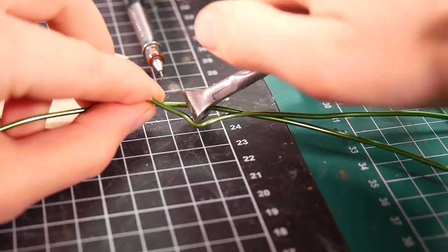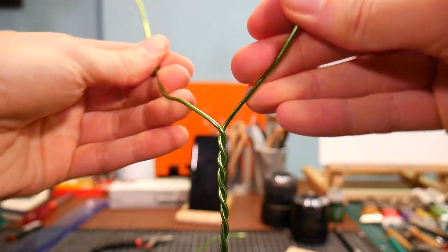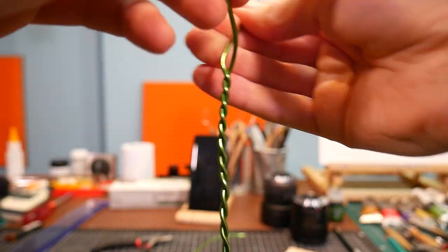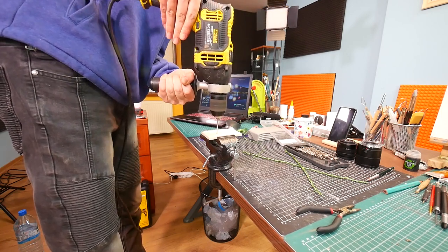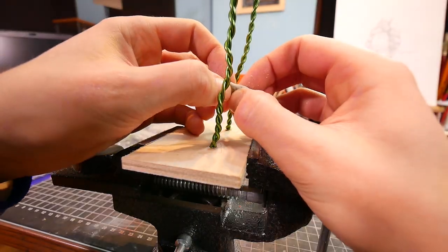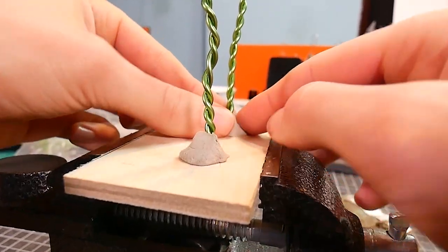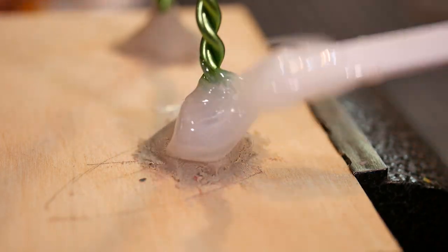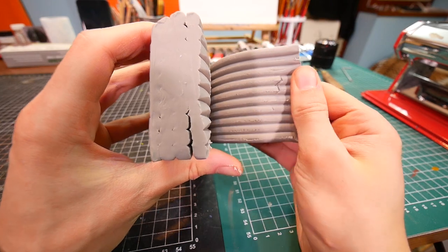Okay, now we're gonna make armature. Double armature. More strength. From two aluminium wires. Yes, you're right. I penetrate two holes with my driller. I do it to place my two aluminium wires for extra protection and security, because this figure will be pretty big.